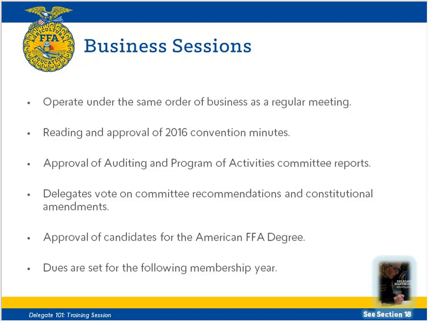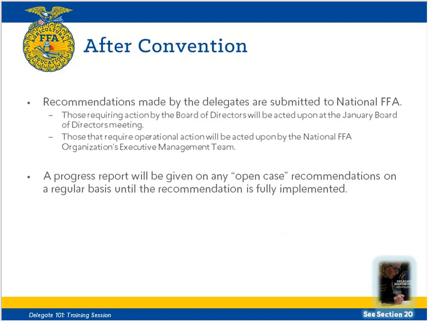Once we approve all the reports and make our recommendations to the organization, they come back here to 6060 FFA Drive. Those requiring action by the Board of Directors will be brought up at the January Board of Directors meeting, and those that are more operational in nature will be acted upon by the National FFA Organization's Integrated Management Team. A progress report will be given on any recommendations on a regular basis until the recommendation is fully implemented or until we have determined that no action will be taken on a particular recommendation. That does happen from time to time.